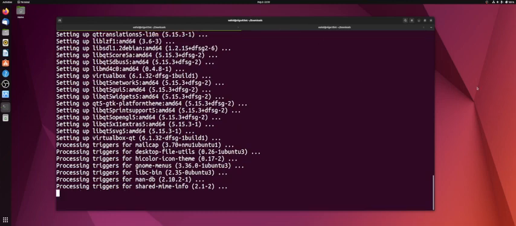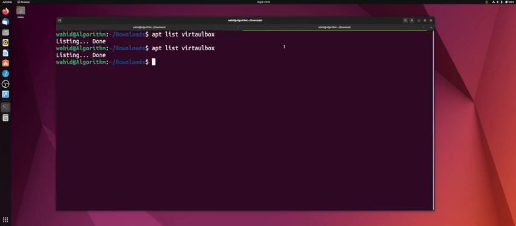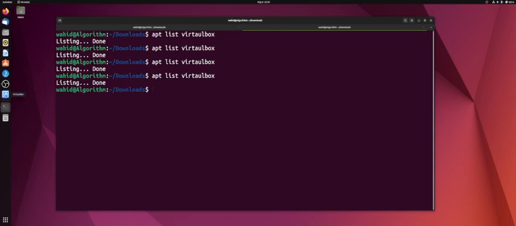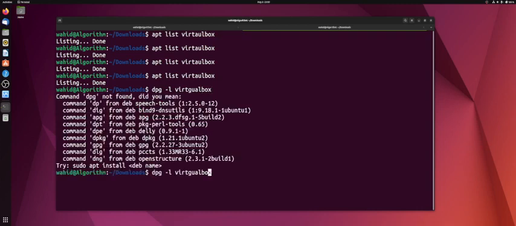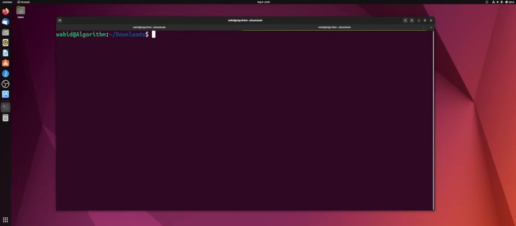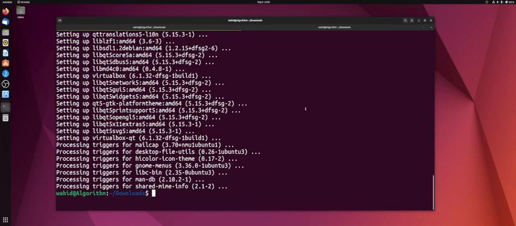Okay, I just passed that stage, and let's see if we get that. Right now we get a command here, and if I just up arrow here, it says it's installed now. It's still not saying that it's installed, but here it is there. So let's see, we go in dpkg -l, and then we say VirtualBox, and see the output of dpkg. No package found for VirtualBox.